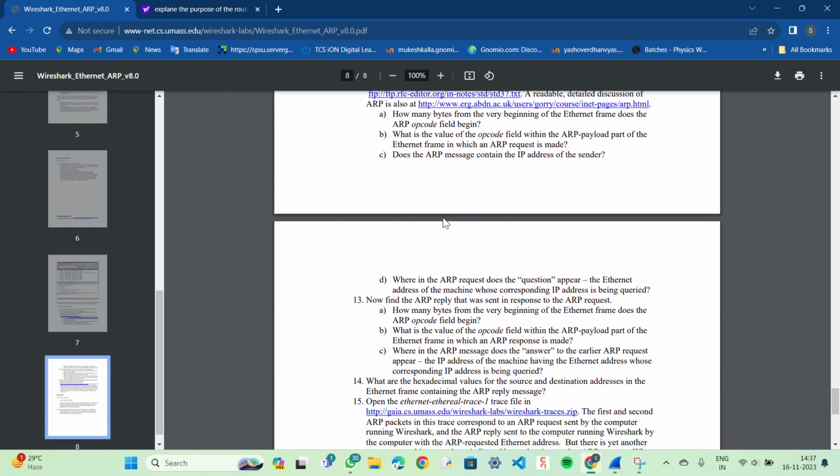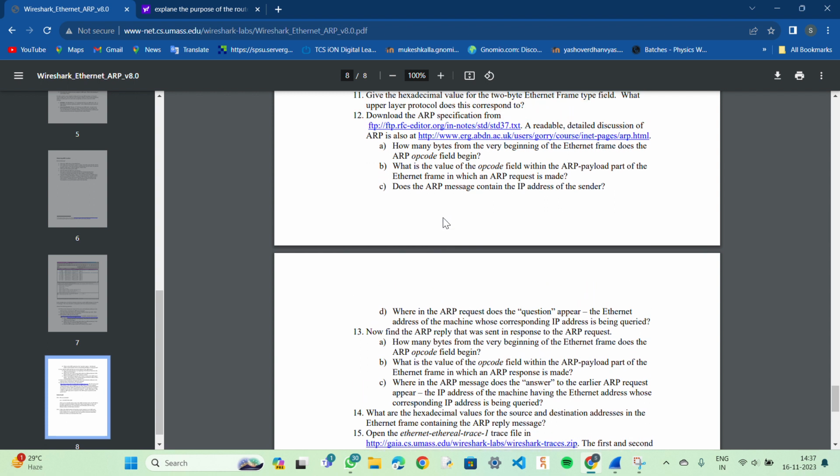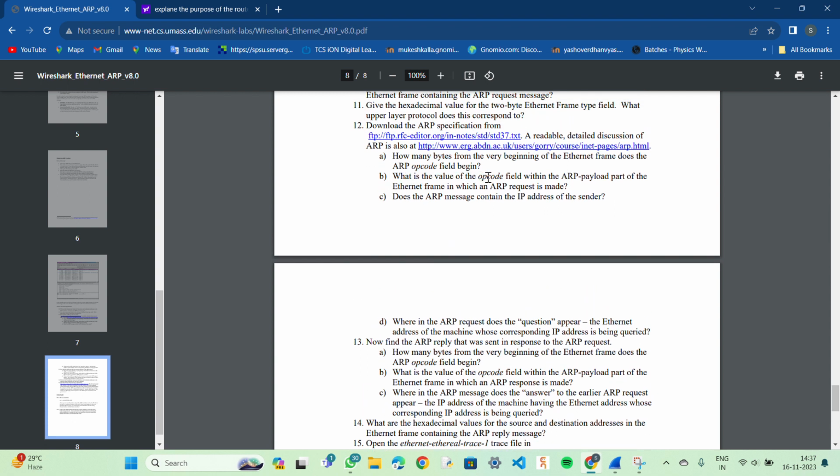And question B in the twelfth: what is the value of the opcode field within the ARP payload part of the Ethernet frames in which an ARP request is made? In this ARP request, the opcode is 0x0001 for request.